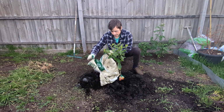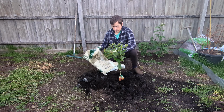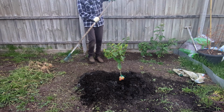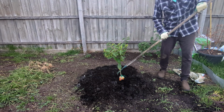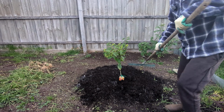And you don't have to use bag products, you can use any kind of compost. You can buy a compost in bulk, that's going to work really great too. And once we've done that, all we're going to do is just rake it out and make a little tree ring around the citrus tree, just like that.